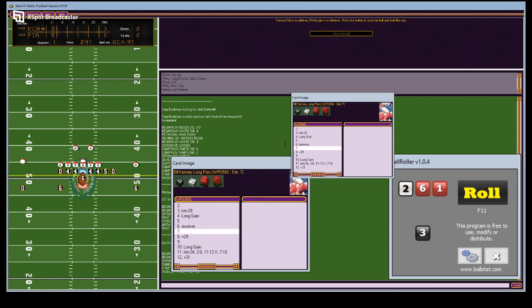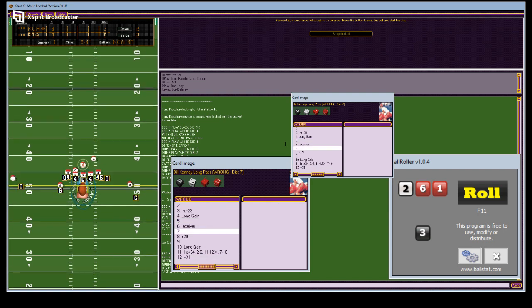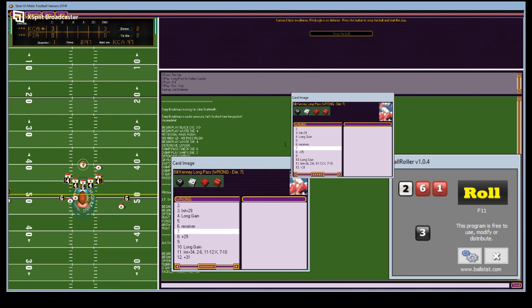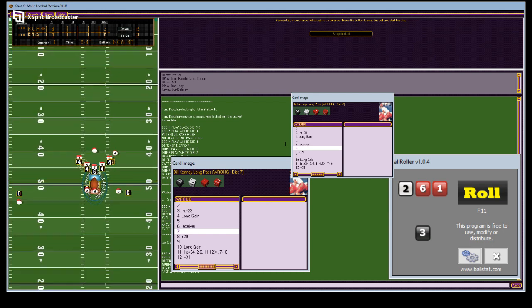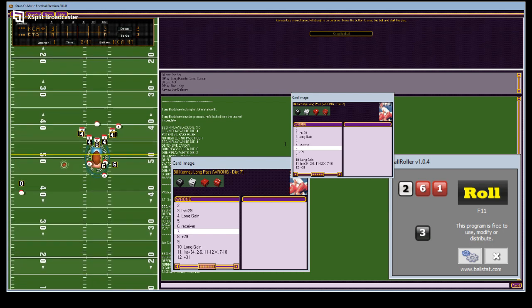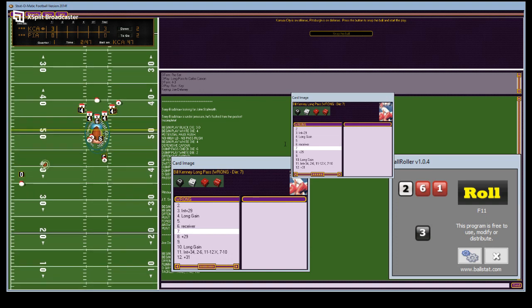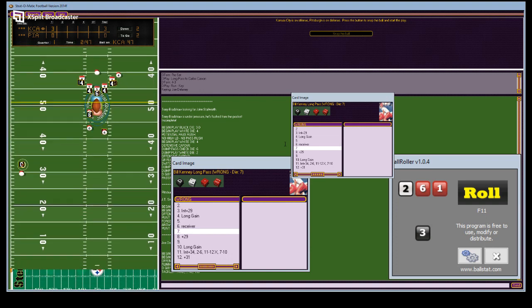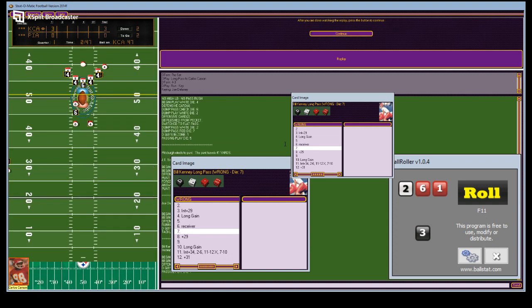Let's see who's called. No, it's going to be a long pass. He's going to try to throw. Incomplete. Bill Kenny trying on a 2nd and 2 to go along with it. Holy cow. And he's going for J.T. Smith on there. J.T. Thomas probably on coverage. Incomplete. Oh my. Carlos Carson this time almost threw it in, but he could not. Good coverage. So 3rd and 2, less than 3 minutes to play.